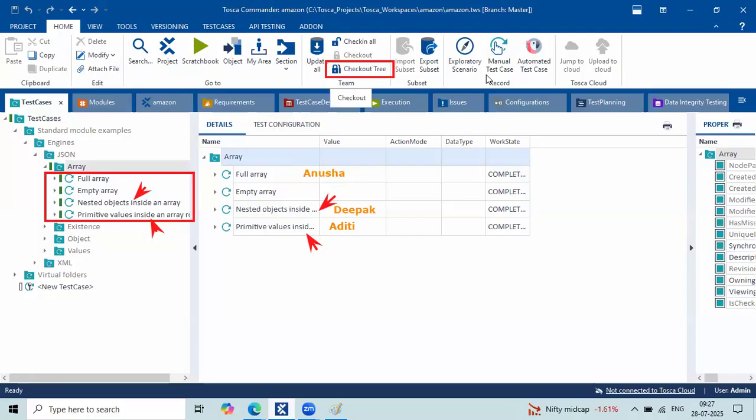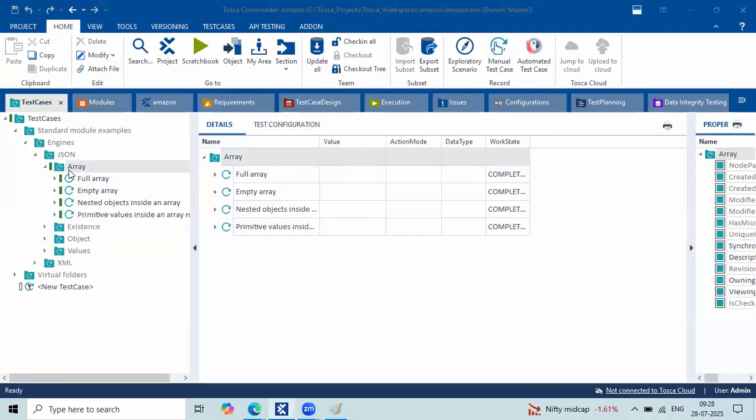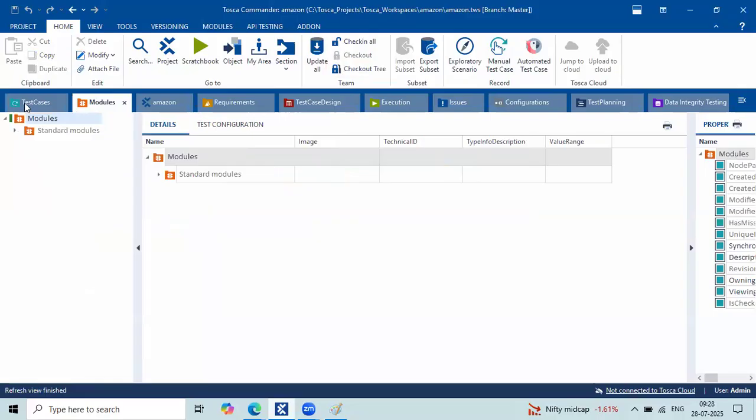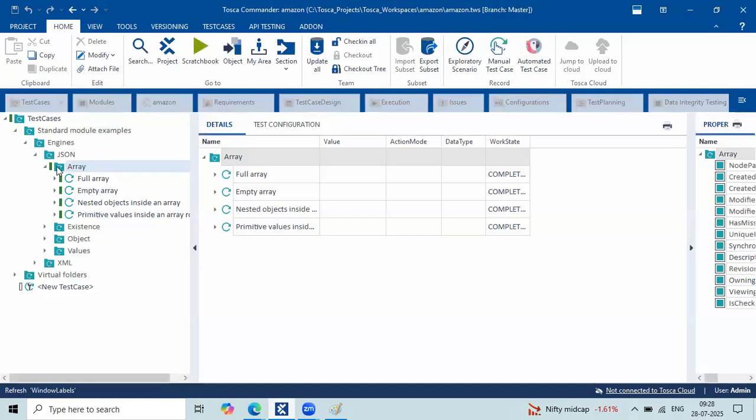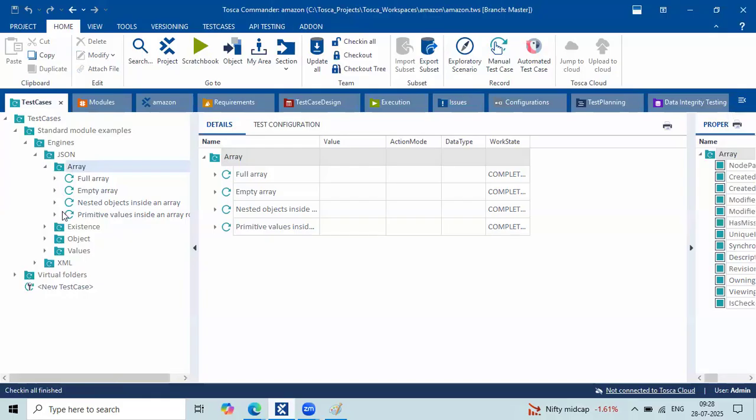Yes, sir. Okay. So what are the things locked by myself if I want to unlock this? Not only test cases, something I locked in the module section, something I locked here. If I want to unlock all these things, perform check-in. If I perform check-in, everything I locked is unlocked here, right? Are you able to see any green line representation here? No. So to unlock or to save our test cases to the repository, always use the check-in option.